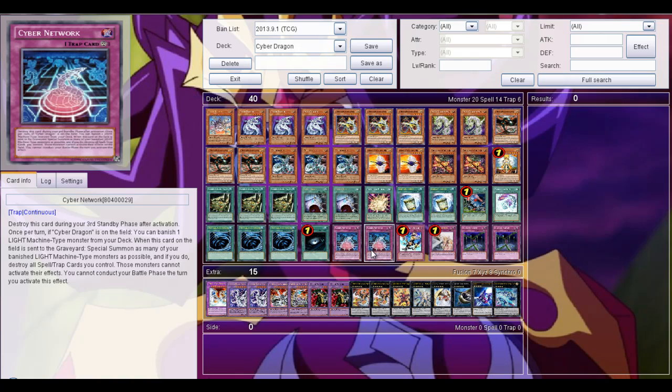Destroy this card during your standby phase, the first standby phase after activation. Once per turn, if Saber Dragon is on the field, you can banish one Light Machine-type monster from your deck. When this card on the field is sent to your graveyard, banish as many Light Machine-type monsters as possible, and if you do, destroy all spell and trap cards you control. Those monsters can't activate their effects, and you can't go to your Battle Phase the turn you activate this effect. So basically, like Return for Defense Vengeance.